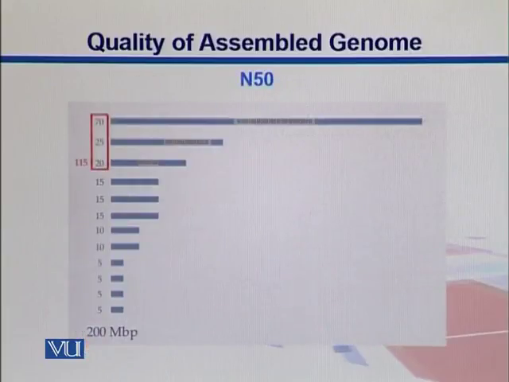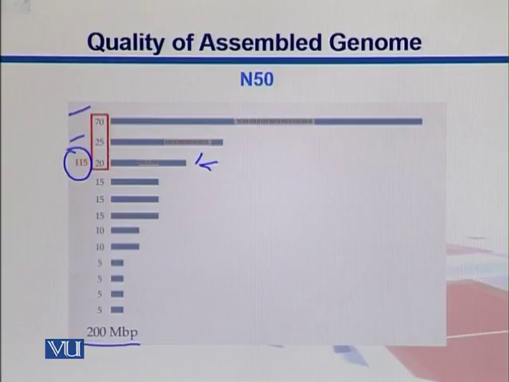So let's try to understand it first. Here in this example we have this N50 measure. We have the contigs, where the longest contig is 70 MB and the smallest one is 5 MB. The total length of this genome is 200 MB. So we are interested in finding a list where half of it is covered. Half of it is obviously 100 MB. If we take the first one, that is 70, and add the second one, now it becomes 95, and we add the third one. So now the cumulative length goes to 115. All three make up 115. So obviously our N50 is the smallest among that list. So that is 20 MB.